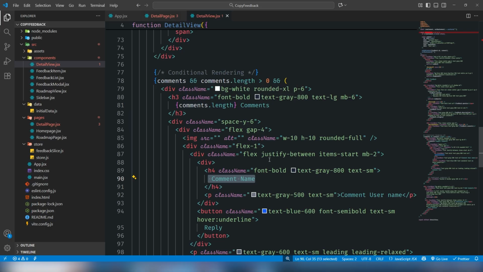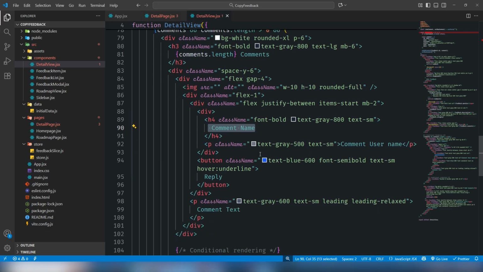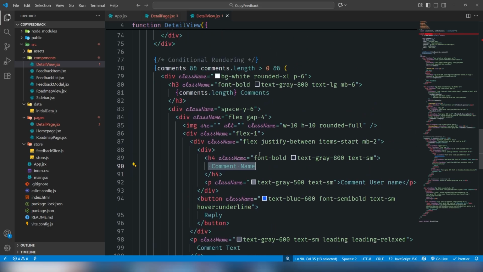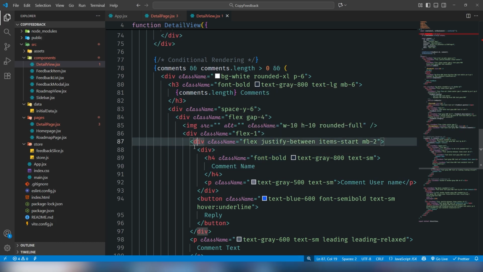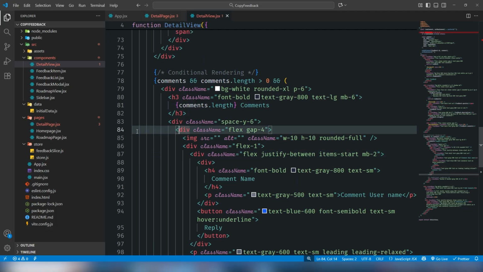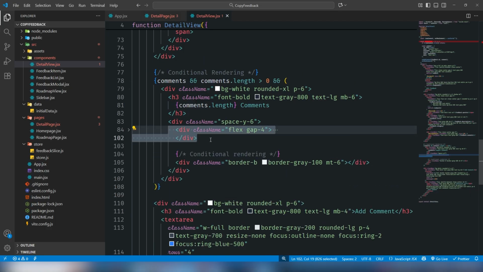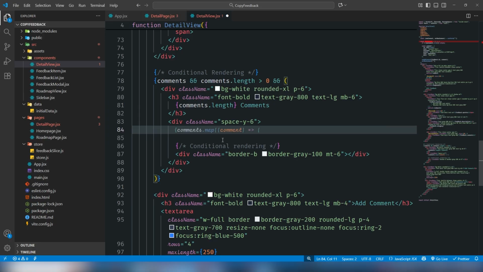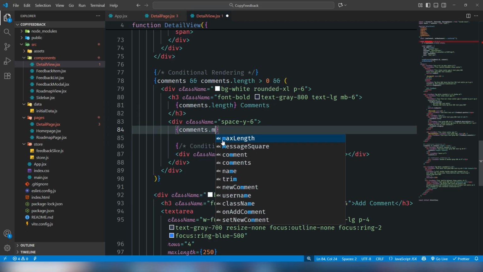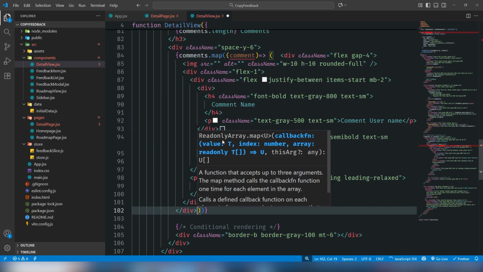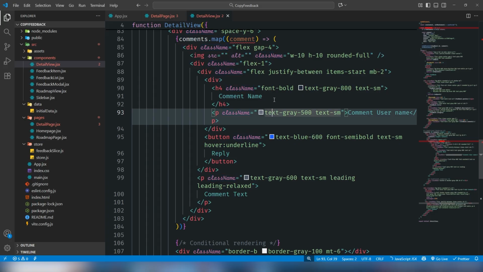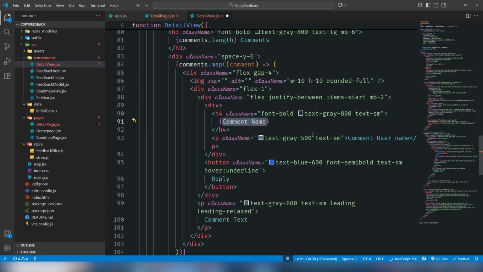This is a comment name, so give me a second, I need to use the map method, guys. So where I will use here, because there are many comments, so just remove it and use comments.map comment, passing complete comments code, and just change the name.